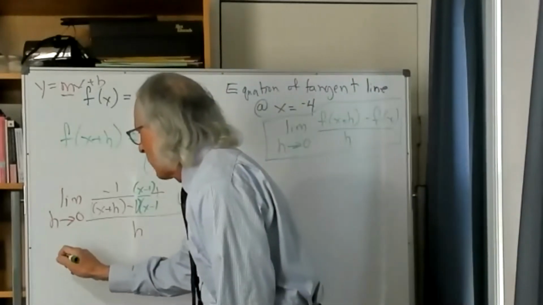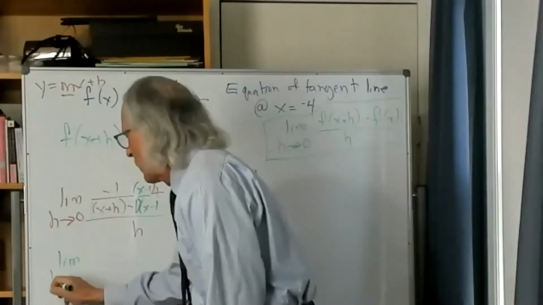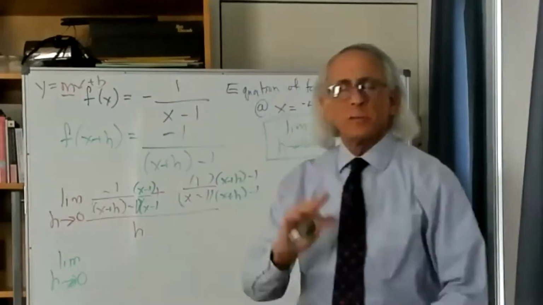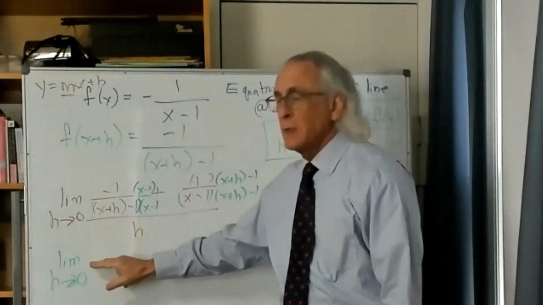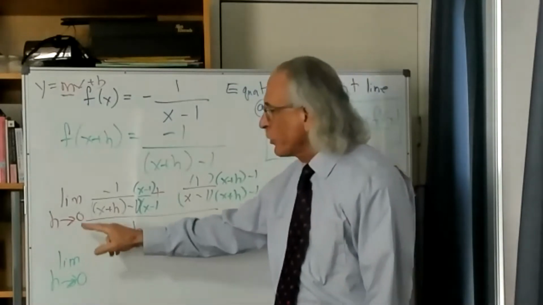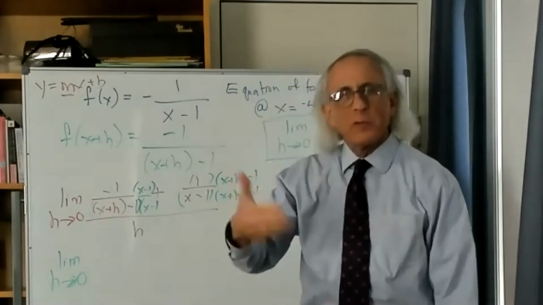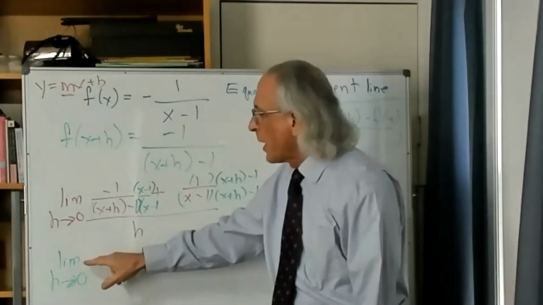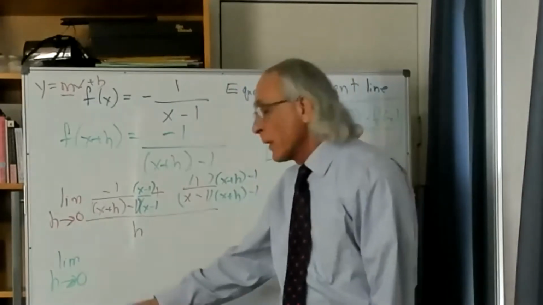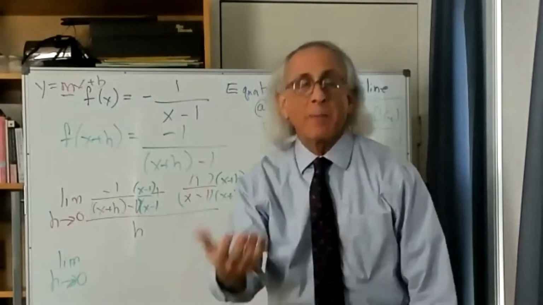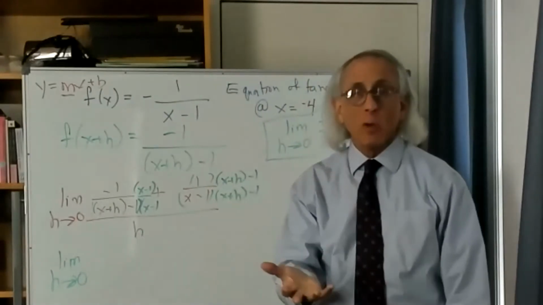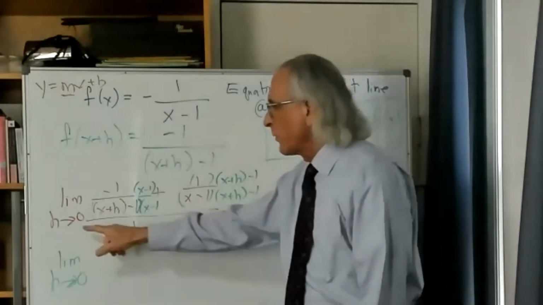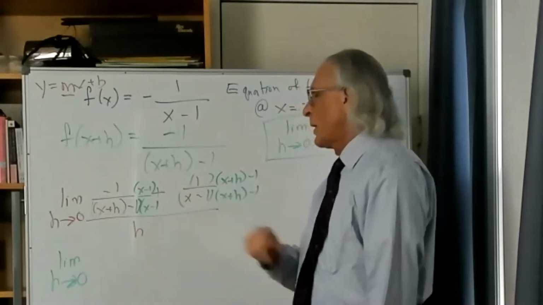So I want to now find the limit as h approaches 0. And just notice, I'm still finding the limit. I have to write limit as h approaches 0 every step that I'm doing this problem. I can't just focus on the numbers here. That really has to be written until I am able to substitute. After I substitute, then I don't have to write the limit anymore. But I can't substitute because I still have this h as a denominator.